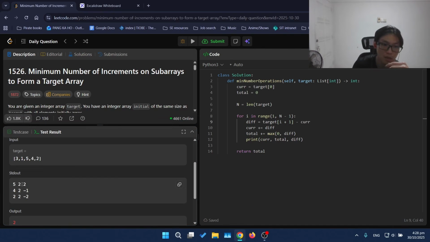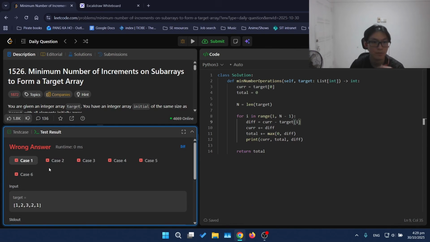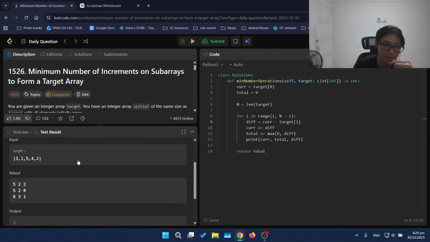Let's see. Current is 5. Oh no, the difference is 2. So current, target of i minus 1. Oh, it's current minus this, target of i. Let's see.